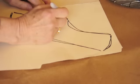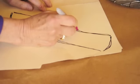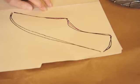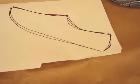And here, I'll dip this line down just a little bit to be kind of the average. As I said, I can make this line any way I want to. I'm going to keep it low. I'm not going to go up into that space. The bottom of the pattern, the bottom edge down here, we would expect this to be different from the inside and the outside, since you have more flesh on the outside of the foot. And usually I'd see a little more pronouncement of toe on the inner piece, the inside of the shoe.